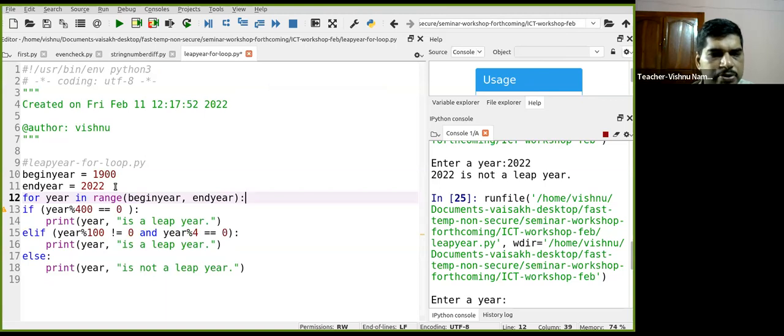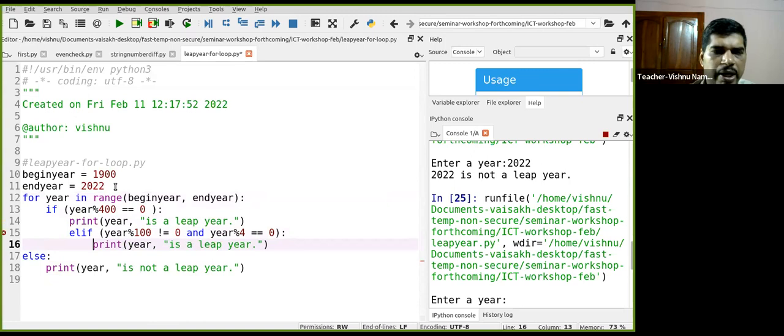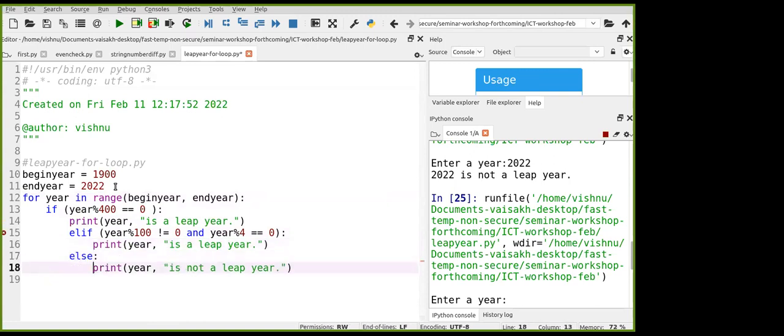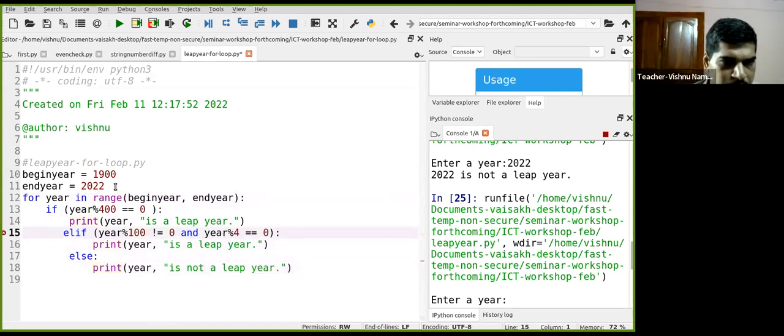What to do after this? After this, do exactly whatever we have typed, exactly the same thing. But now you need to move an extra 4 spaces because it has to be inside the for loop. So every line is moved an extra 4 spaces. Sorry. Oh, sorry. There is a mistake.